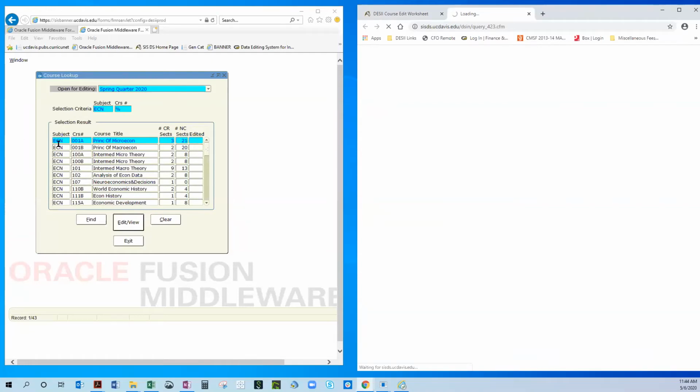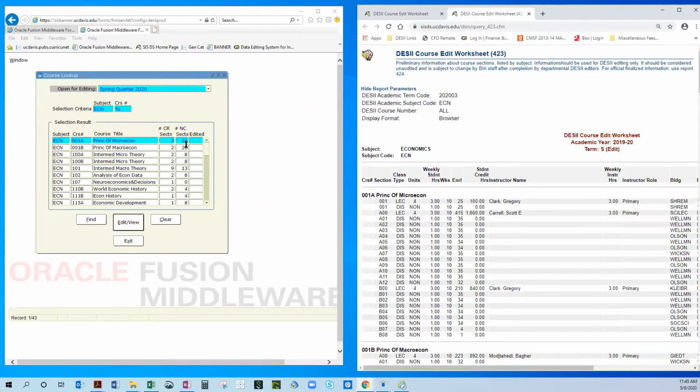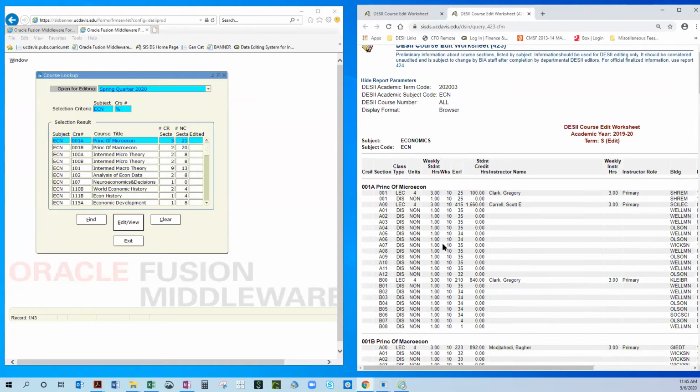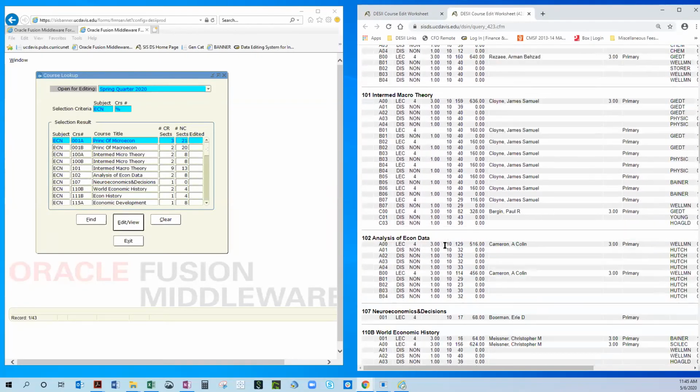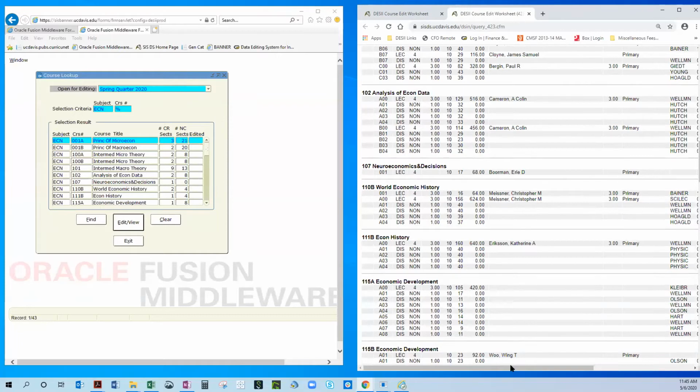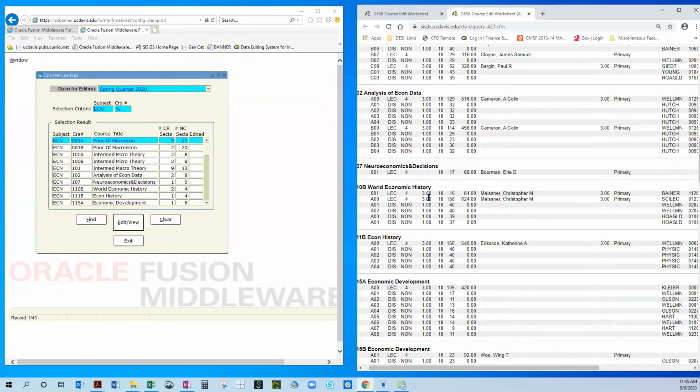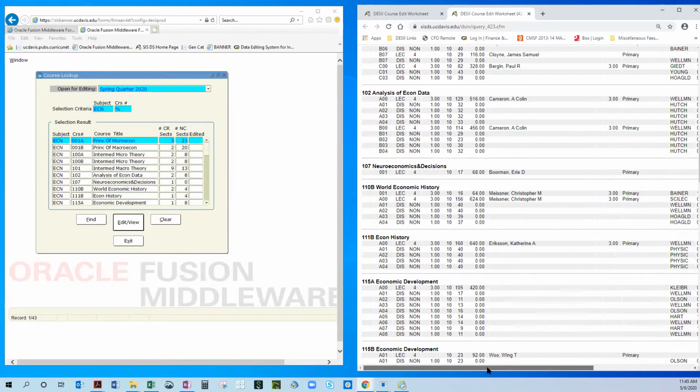So here you will see the courses that you want to edit, and you will see that what's in here is 3 credit bearing sections and 21 non-credit bearing sections. So that's how many records you have to go and edit. I'm going to go ahead and do ECN 107 as an example because there's only one course in there. So you will find ECN 107 here. You can see right here, this is what's in the system right now. Now you are not comparing this report to the application, because the data will always match. It's basically your markups that you're checking, right? So let's say we are going to edit ECN 107.